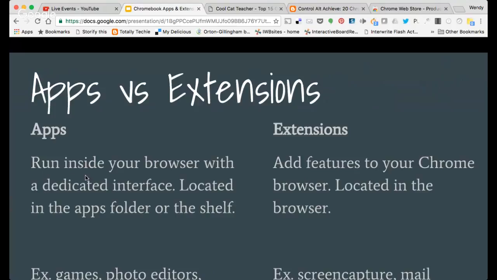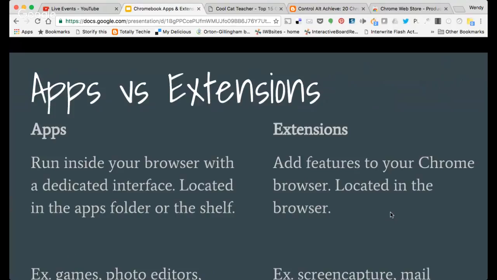So apps run inside your browser with a dedicated interface and are located in the apps folder or the shelf. And the shelf is down here at the bottom. If you have Chromebooks, then you can pin them to your shelf, and that's what they're talking about.